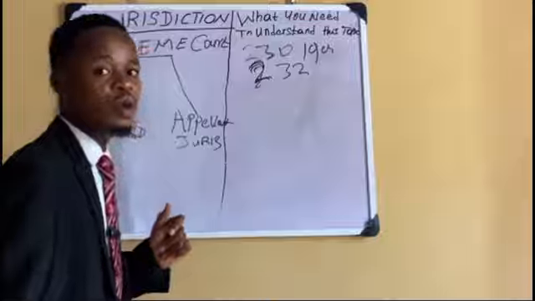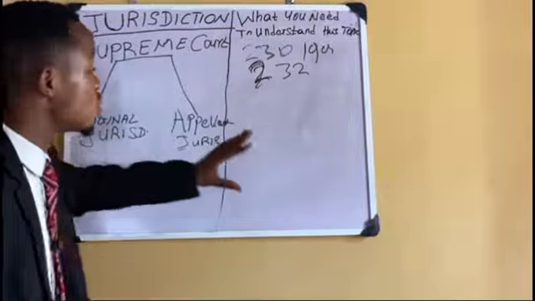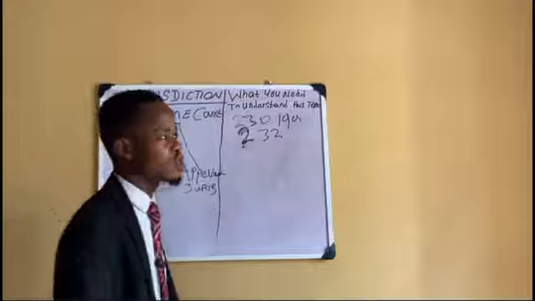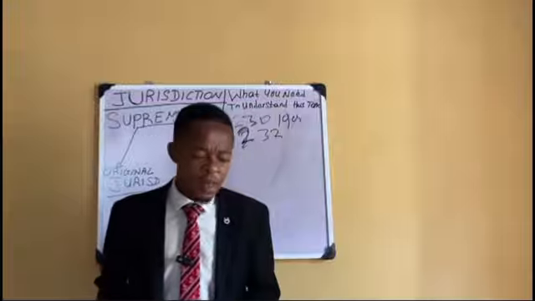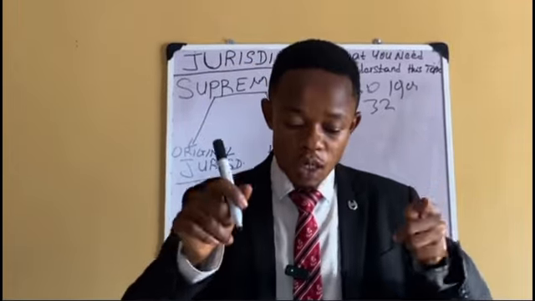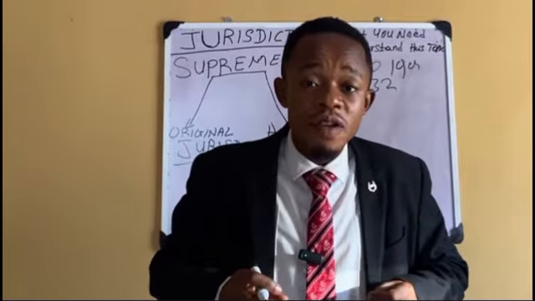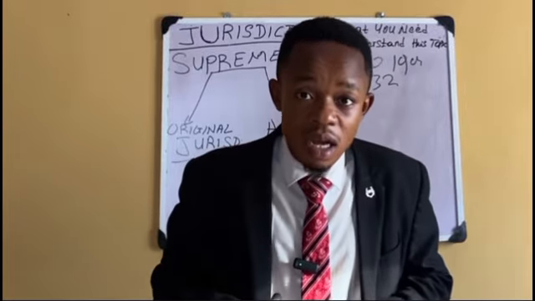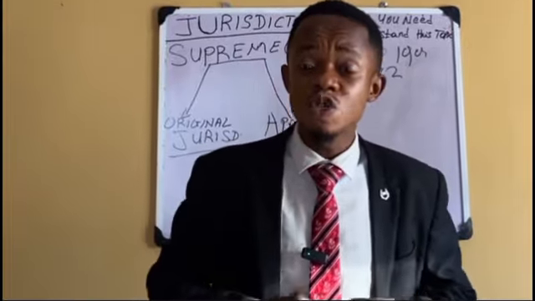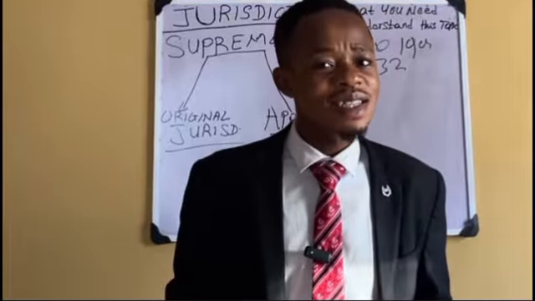Section 232 provides that the Supreme Court shall, to the exclusion of any other court, have original jurisdiction. We are now coming to this. What do we mean when we say original jurisdiction? Original jurisdiction simply means that if anything happens here, it shall be this court that will hear it for the first time. It shall be this court that will have the first take and the final take on it. But because it is the Supreme Court, its final take also becomes the final take. Are we together? That is the difference.